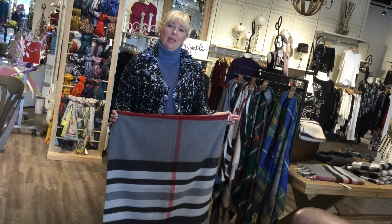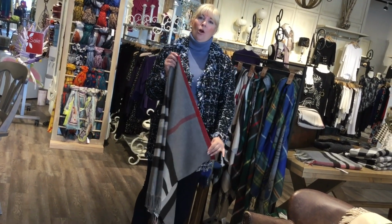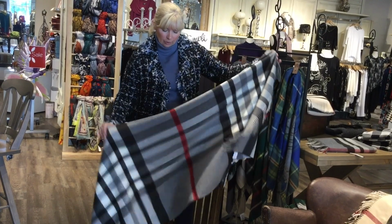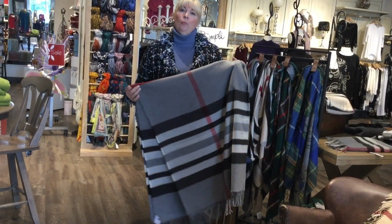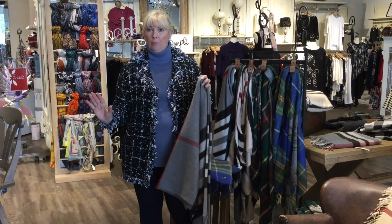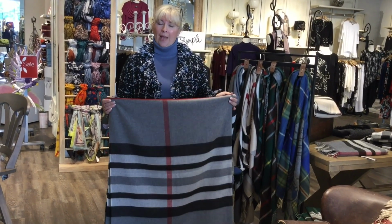We have a wonderful selection here at Shepherd's, and we curated 4 in this group. They're very special. We've got the 2 that are in the Burberry, which are lovely, and I love these at the end of a bed. I think they look absolutely beautiful folded properly at the end of a bed. They bring a little bit of color into the room. You don't have to match it to your bedding, but it just makes everything pop, especially if you have very simple bedding. Looks great in a boy's room or a girl's room. It's just a great way to finish the bed.